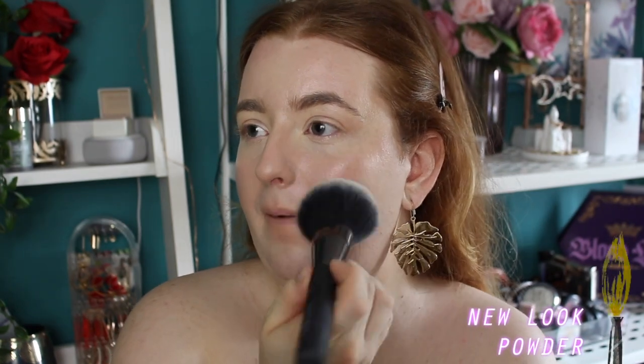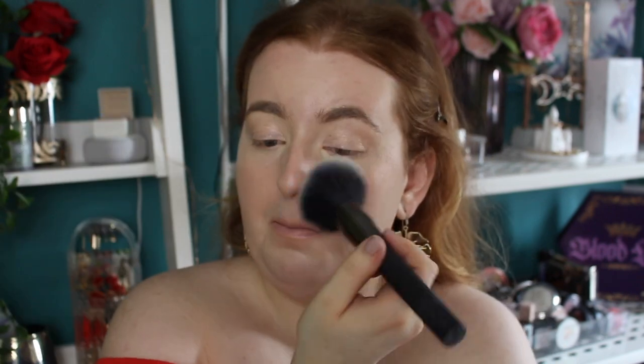One thing I don't like about these blushes is there's so much waste — I find myself pumping out way too much. For setting the base, I'm going in with the Kiko Radiant Infusion Baked Powder in shade one. This can make me go a little bit dark so I'm keeping it to the perimeter. I still want to keep this glow — I was thinking about doing a video where I do a full day without setting my face. I realize I've just put it all over my face though — my bad.